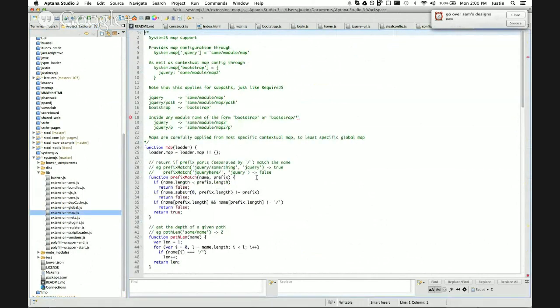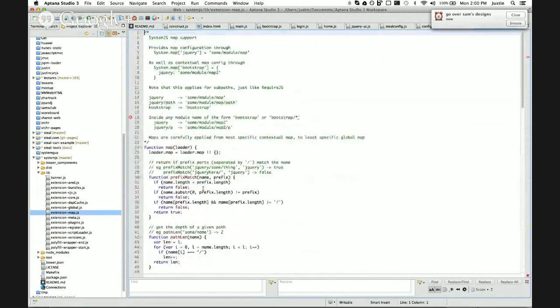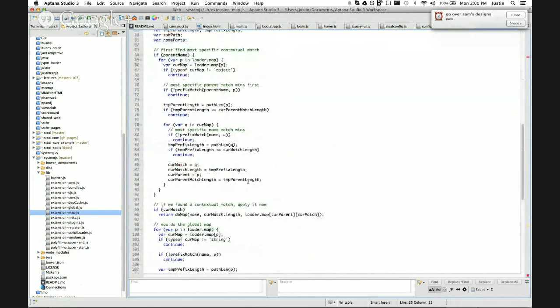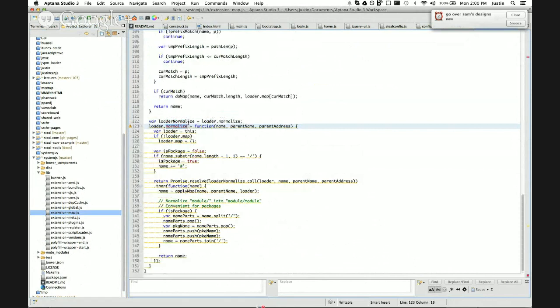That allows the map property to be set. It provides a function that is called with a loader, and it sets a map property on it, and then all it does is overwrite that loader's normalize hook. It replaces it with another normalize hook that looks through those map properties and then calls the old normalize function.